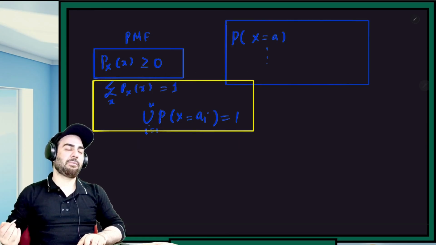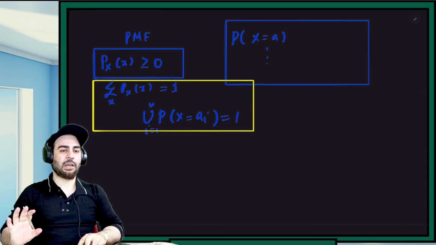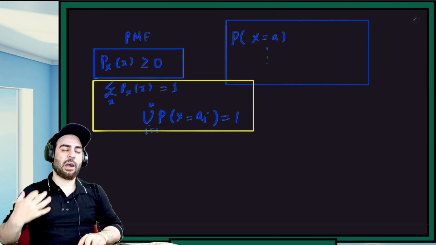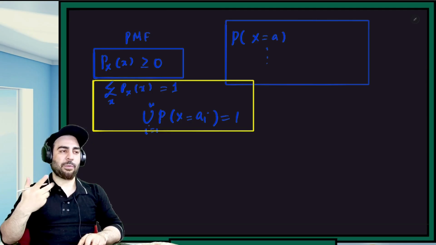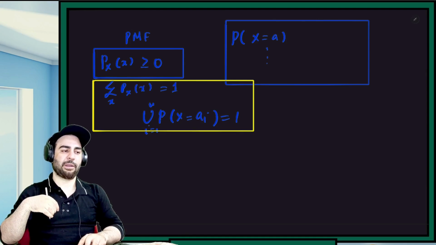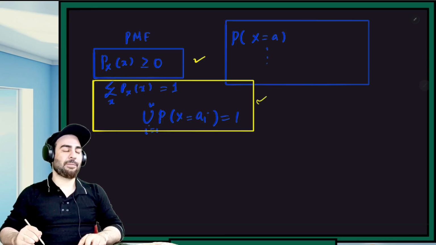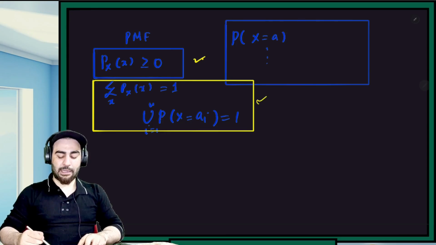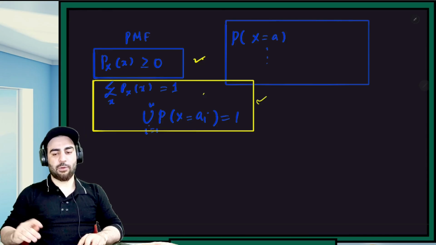Why am I mentioning these properties? Because whenever you are constructing a PMF, suppose you are given a random variable, or you are given a question in which you are asked to find a distribution, you will resort to CDF or PDF or PMF in the case of a discrete random variable. So you will have to check these two properties. If you are constructing a PMF, are they abiding by these two rules? Are they non-negative? Is the sum equal to 1?